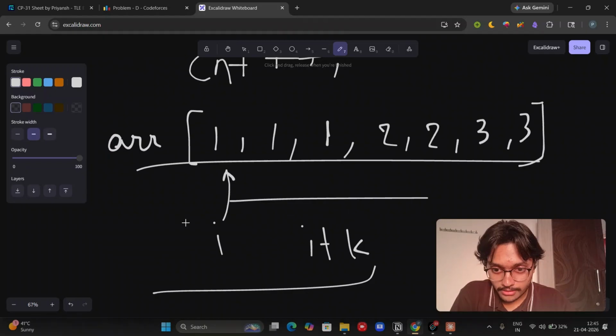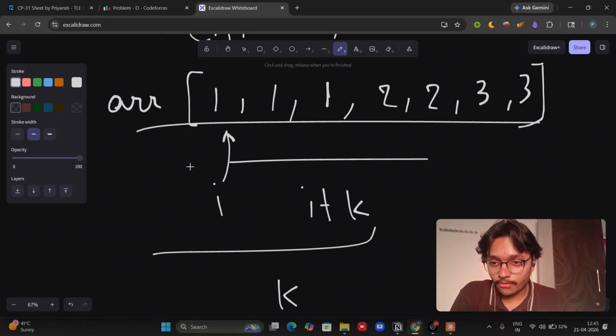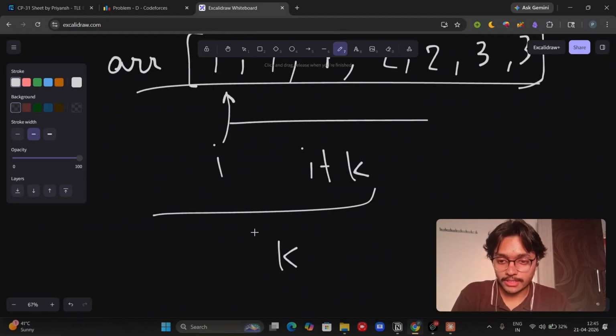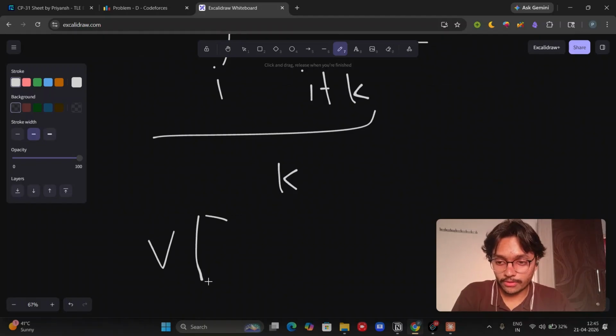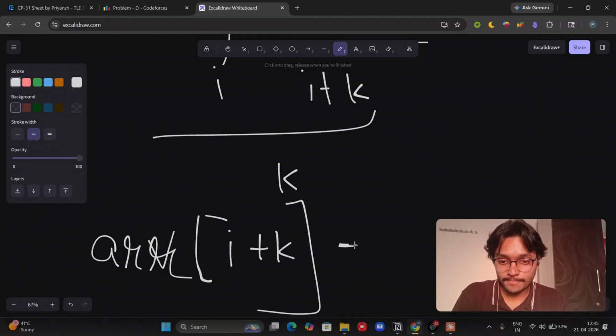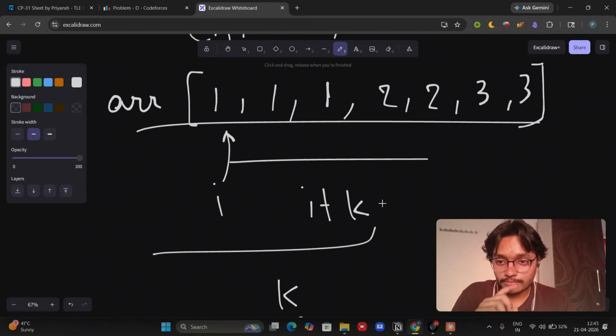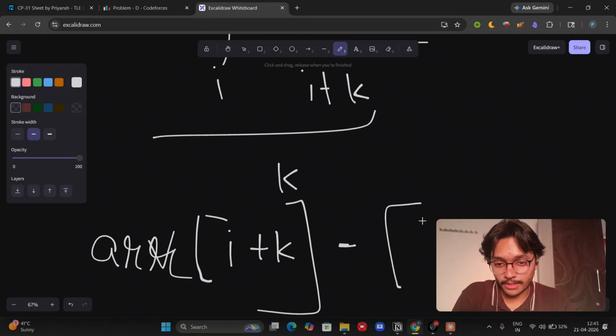So this is the basic idea. If we get an array like this, we'll iterate from the zeroth position and check for each i the value of array of i plus k and array of i.